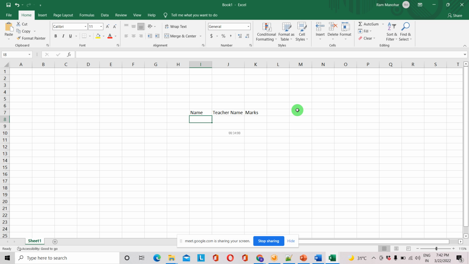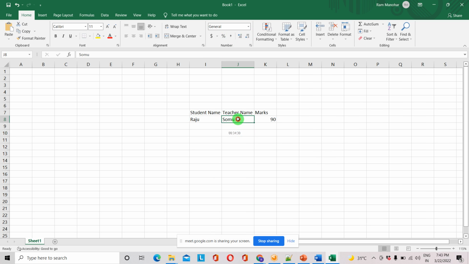So here, student name will be taken as Raju, and teacher name will be something else. Marks will be 90. So now, what is the relationship between these two? He is a student, and he is a teacher, right? Okay. In the same format we can understand.